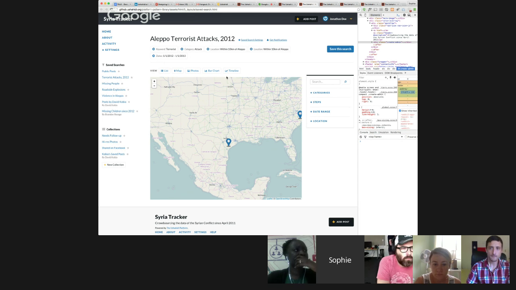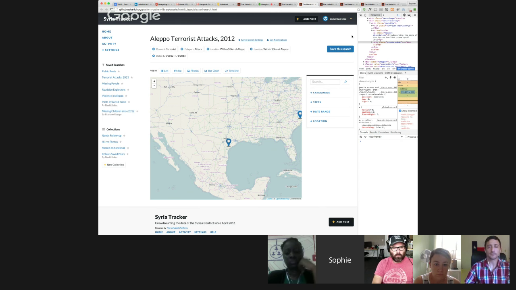So if your general default view on the home page is a list of posts, but you have a saved search that's very specific to how posts are related geographically, you can then change the default view on this post to be map. So there's a lot more customization that you can have with these. Or you can get notifications if things are added to this. If anything needs action taken, you can have them specifically for the saved searches.